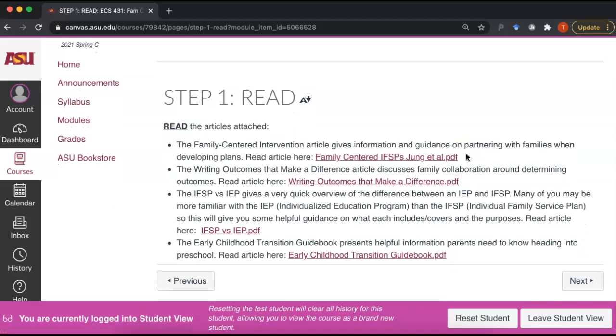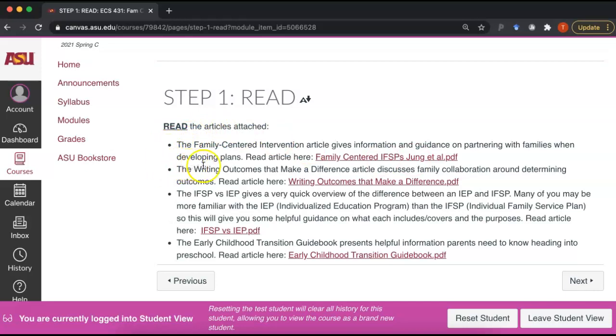This module is structured by three primary steps before you start entering your assignment. The first step is the reading. Here I have a list of 4 readings that you will begin with. All of these readings are about the Individual Family Service Plan. The first one gives you insight into developing the plan.